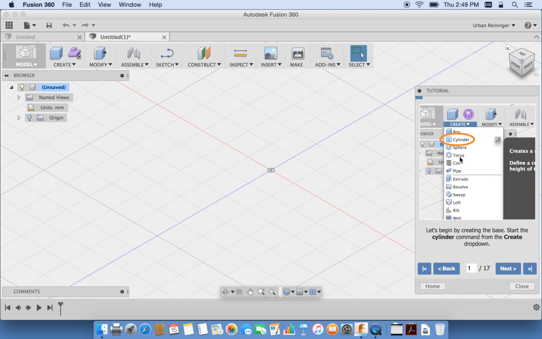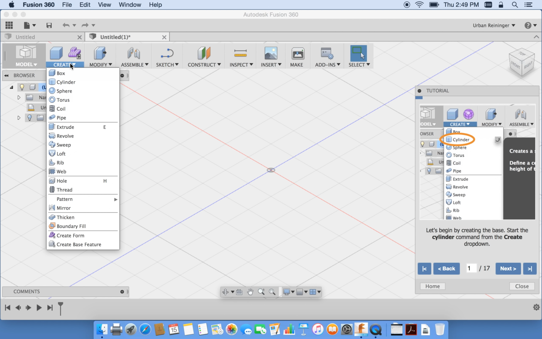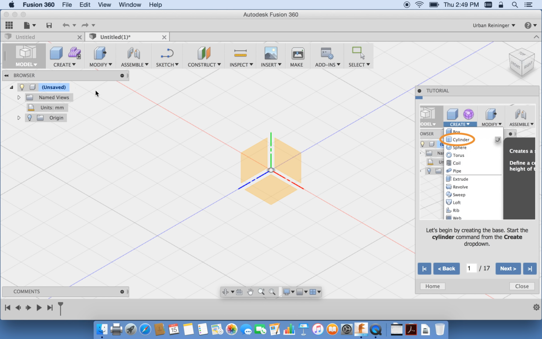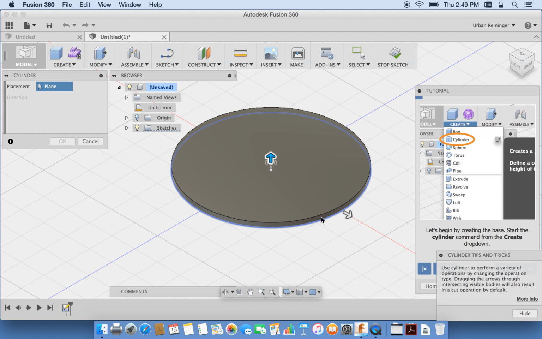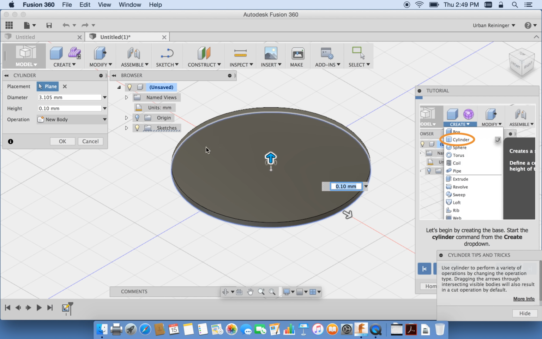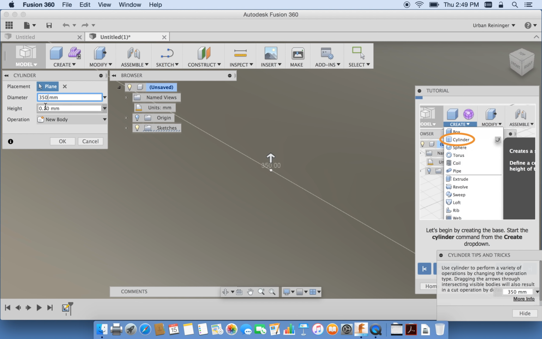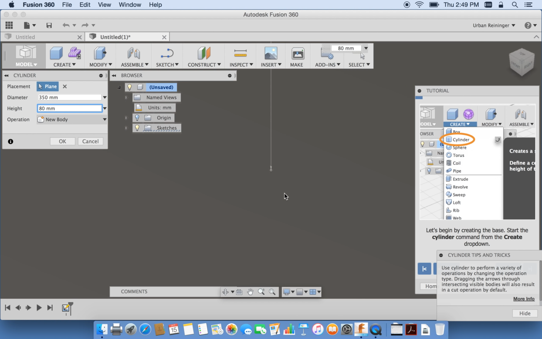So first thing it wants us to do here is make a cylinder. So we're going up to the Create menu, clicking on Cylinder. And you need to pick one of these planes. We want it to be on this bottom plane. Click in the center, drag out, and click again. It doesn't matter what your dimensions are to start off with because you can now go over here to this little properties dialog and put in the size that they want. And I think it is 350 by 80.